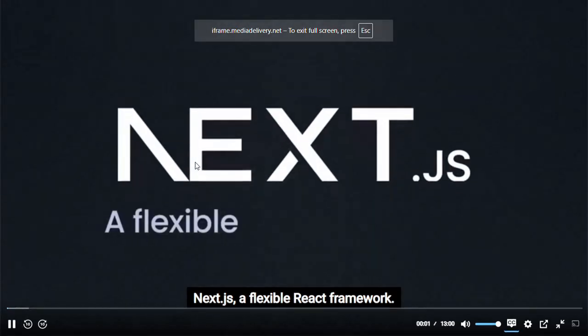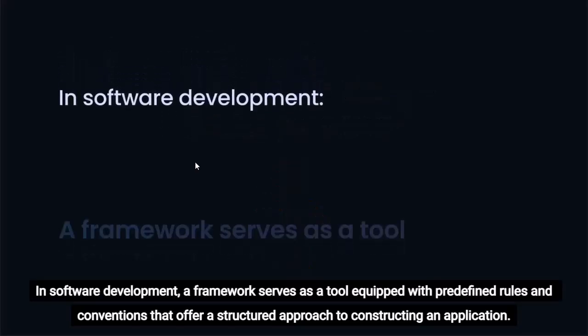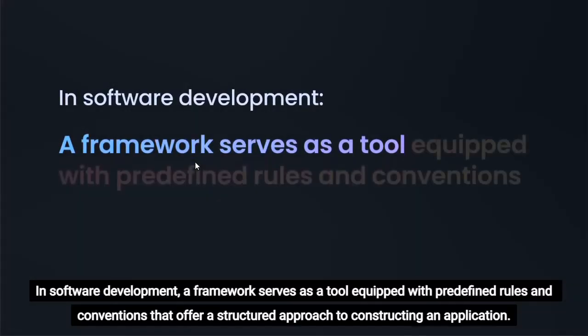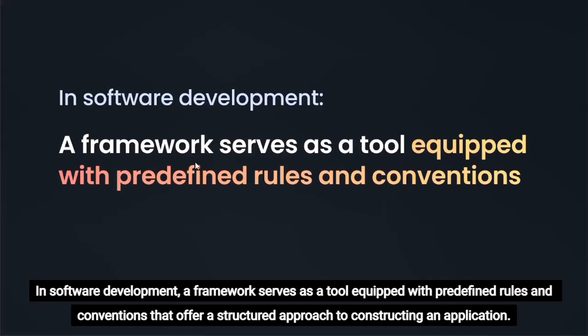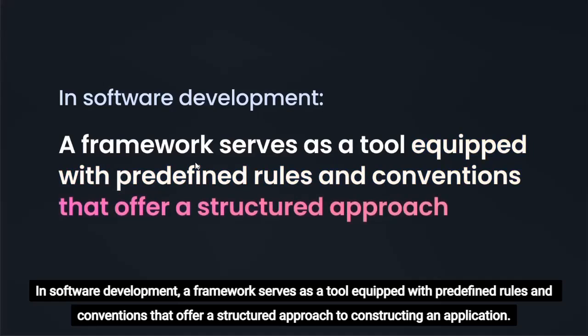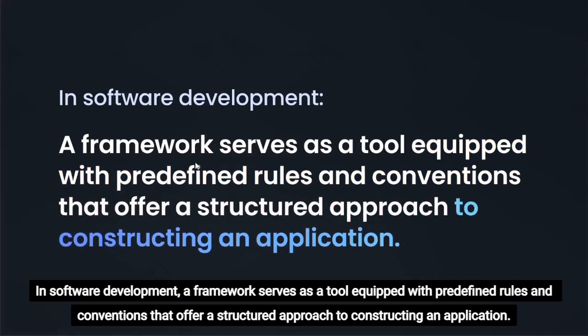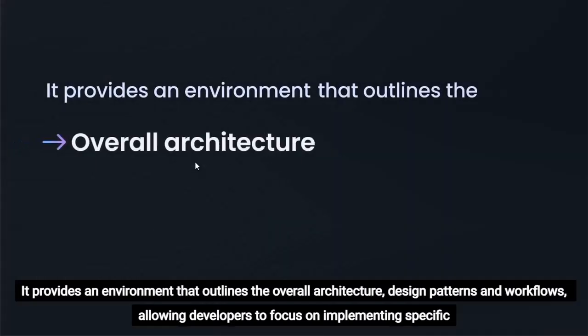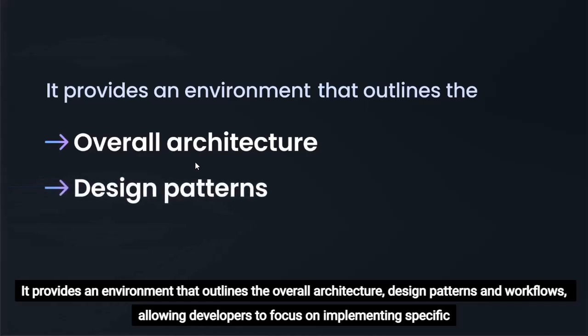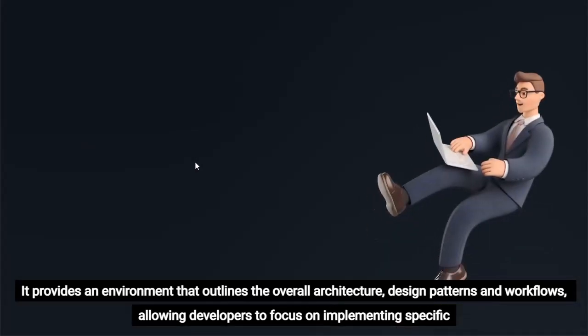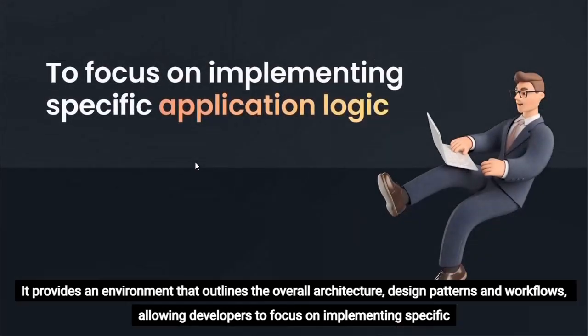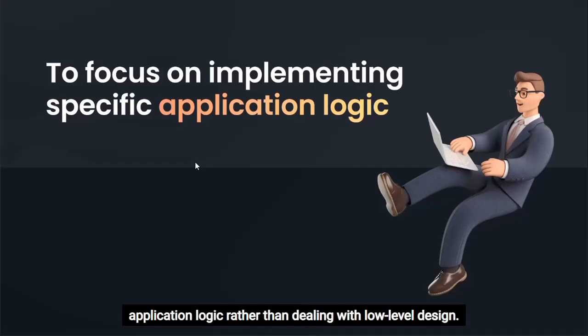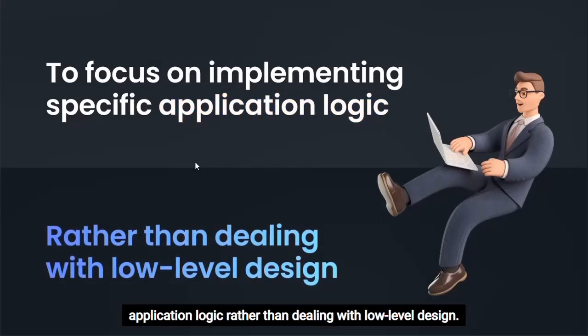Next.js, a flexible React framework. But what does that mean? In software development, a framework serves as a tool equipped with predefined rules and conventions that offer a structured approach to constructing an application. It provides an environment that outlines the overall architecture, design patterns, and workflows, allowing developers to focus on implementing specific application logic rather than dealing with low-level design.